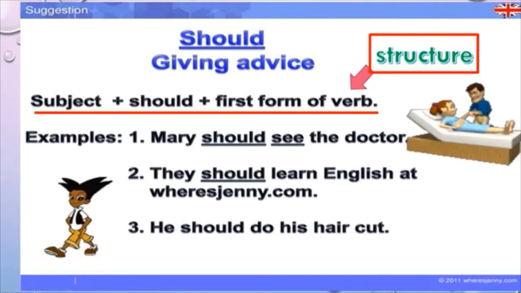Here, there are 3 examples. Look at the first one. Mary should see the doctor. Here, we have used should to give advice. This is advice. Second one, they should learn English at home. Last one, he should get a haircut. All these sentences have been written to give advice.